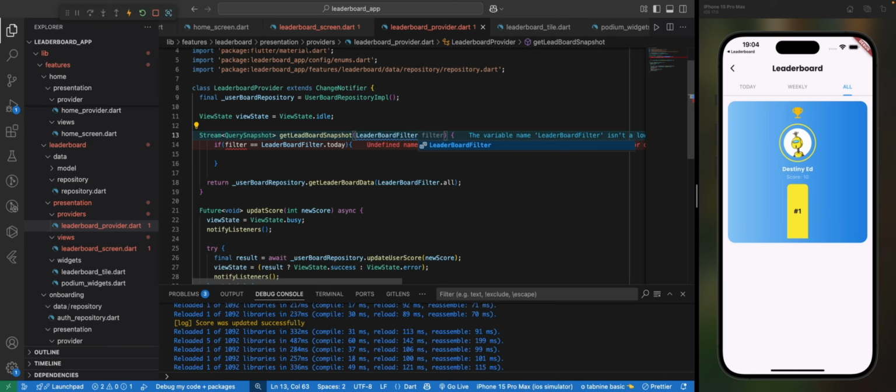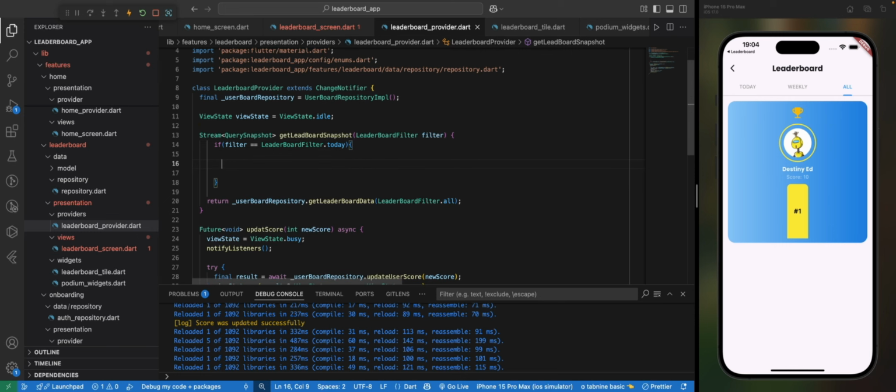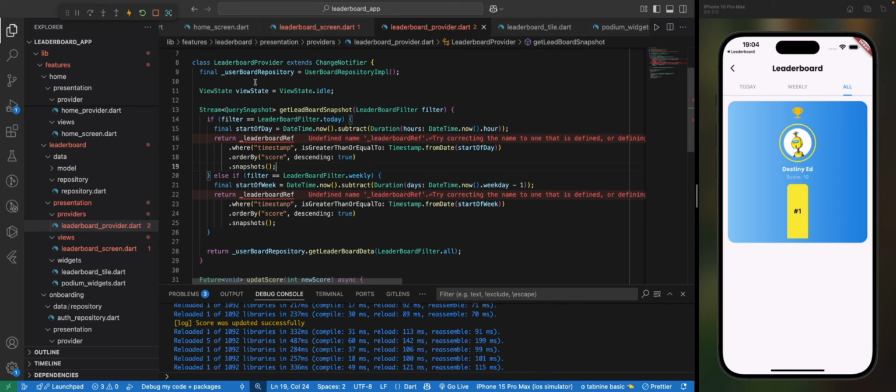So we are supposed to have a filter like this. To get the today filter, just for today, we have this logic to handle that. So let me just copy this and paste it here instead of writing it from scratch.